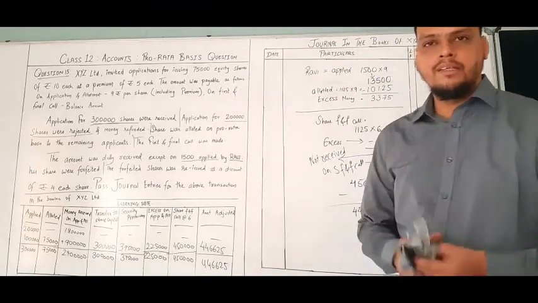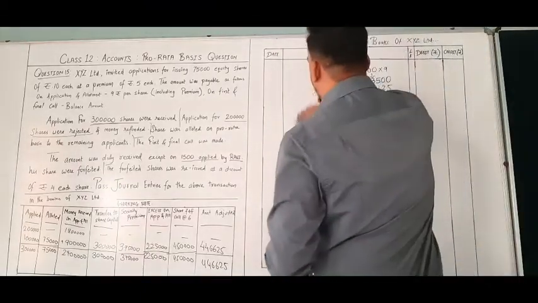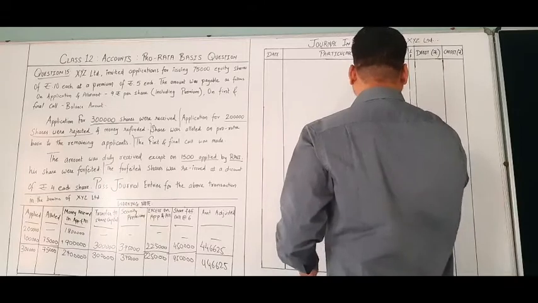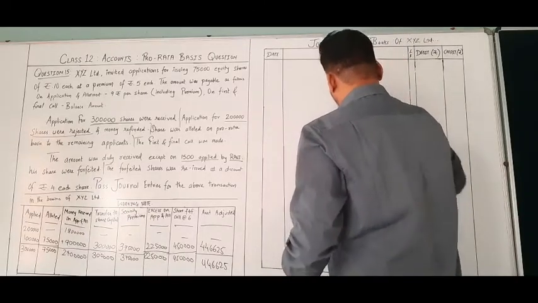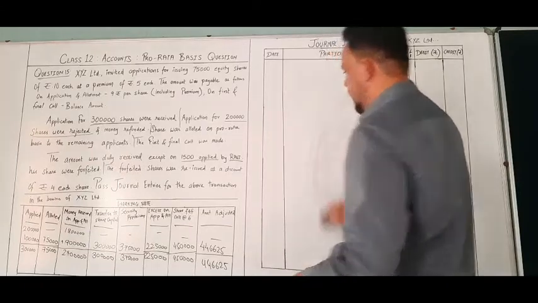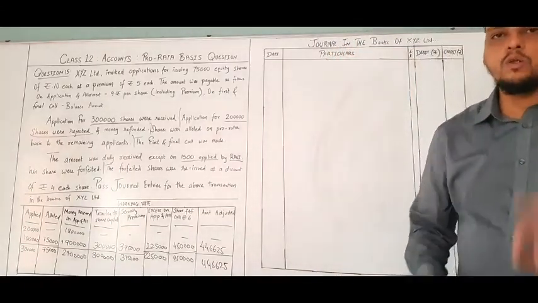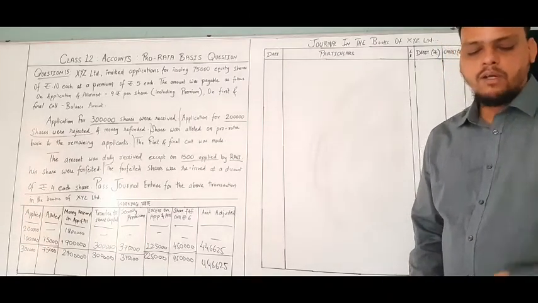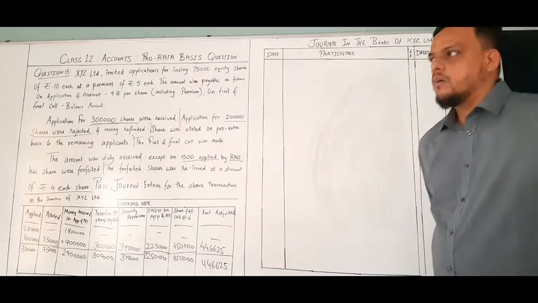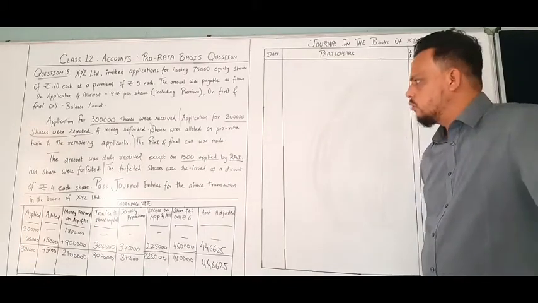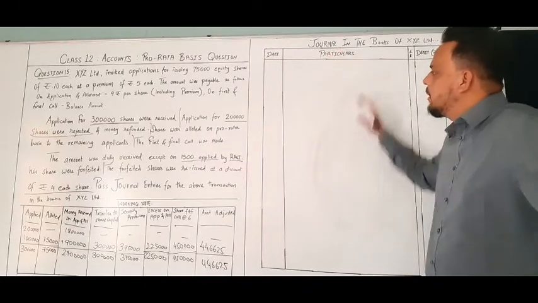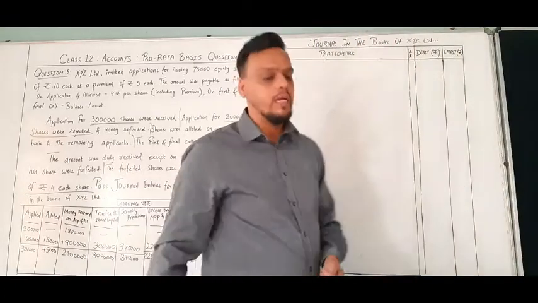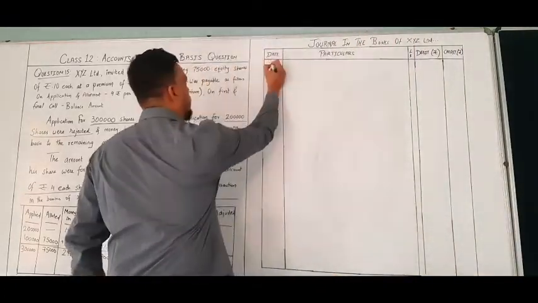Now let's begin with the entries. One by one we will discuss all the entries and make it fast so that it will be easy for you to understand. The main work has been completed as the working note part has clearly displayed. So let's begin with the journal entries. One by one I will make the entries. Being, you can write by your own according to the question, because I don't have that much space to make all the being entries over here. So I'll start one by one. I'll tell you what to write in the being. So let's begin with the first part.